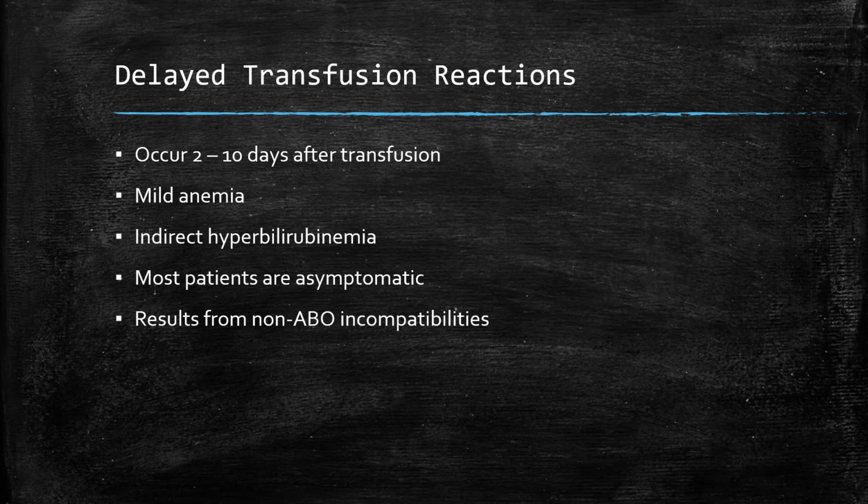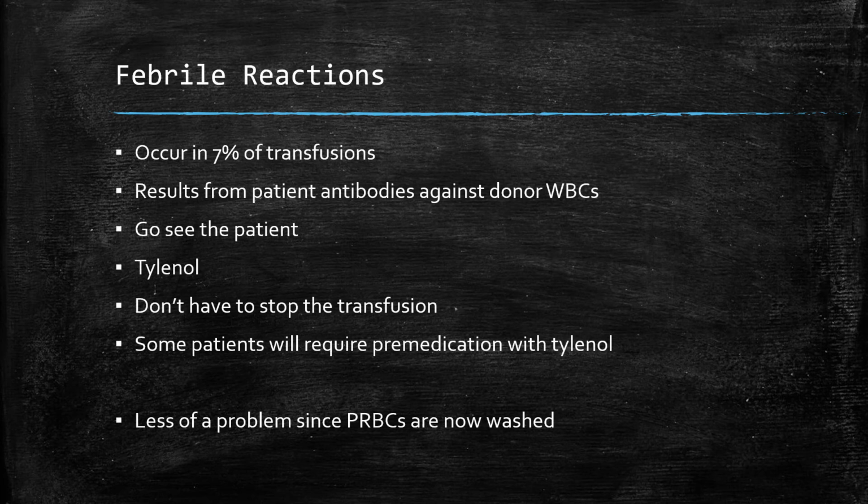A delayed reaction results from non-ABO incompatibilities. In other words, the patient is reacting to one of the minor transfusion antigens. Febrile reactions are a much less frequent problem nowadays, since red cells are now routinely washed. This washing process filters out donor white blood cells. The febrile reaction results from patient antibodies against donor HLA antigens that exist on white blood cells.